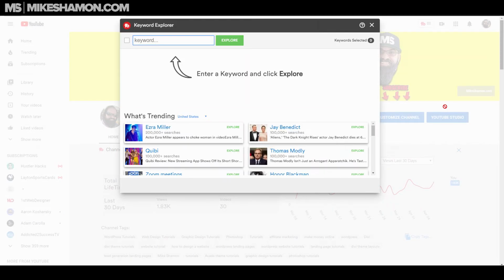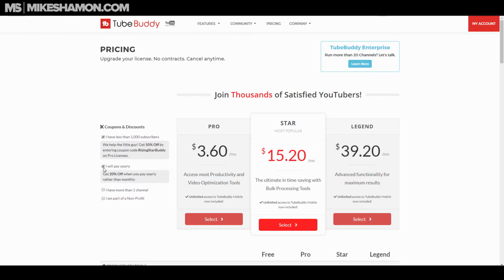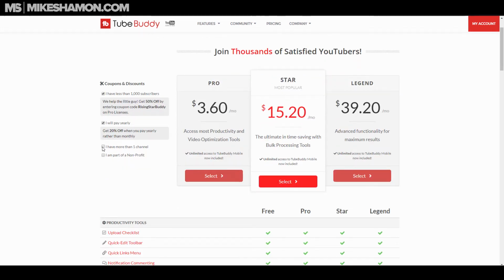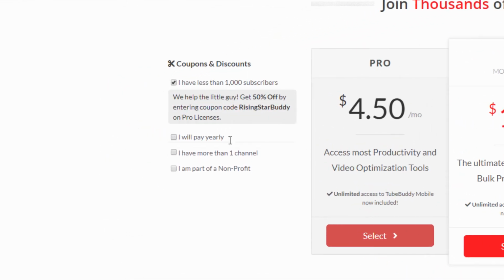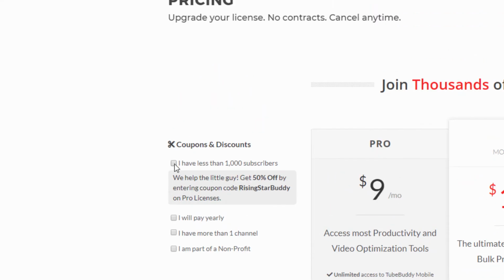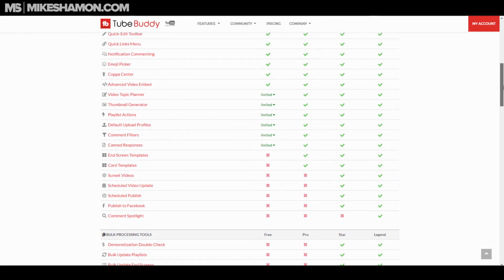And I should tell you, TubeBuddy has like 3 different account sizes. They have a starter, a rising star, and a superstar. And they have a free version, which is the one you can use for Chrome. I just got on the starter one because if you have less than 1,000 subscribers, it's like half price. It's like $4 or something like that. And for that little bit, I can get some more information that I want.